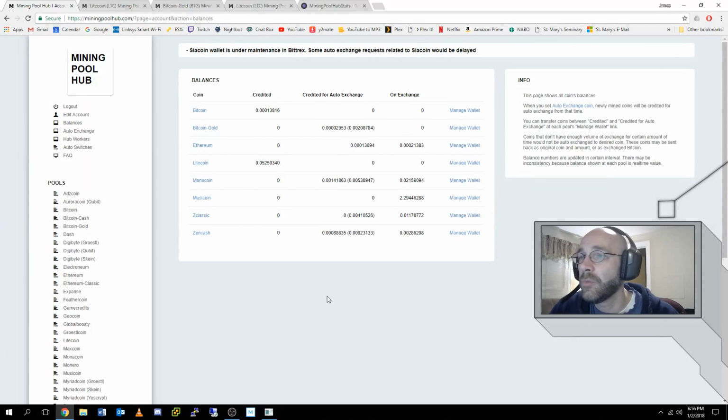So let's try and make a little bit more sense of what these columns are telling us. First of all, the coin column is basically what coin is either being mined or whatever you used for your auto exchange, okay? So in my case, I used Litecoin for my auto exchange. That's why it's here. I'm not mining Litecoin, all right? And same thing for Bitcoin. I set Bitcoin as one of my auto exchange coins about a month ago, but I've switched it because the transaction fees are a little too high.